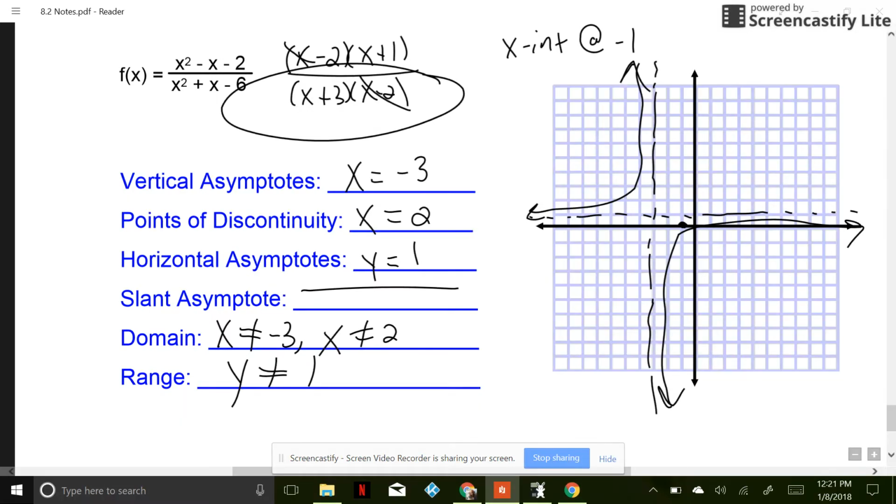Now that I know what my general shape is, I'm going to look over here at x = 2. Normally I would erase, I don't think I can with the pen that I have here, but at x = 2, I'm going to draw in a little circle that's showing that I have a hole there, since we do have that point of discontinuity at that point.